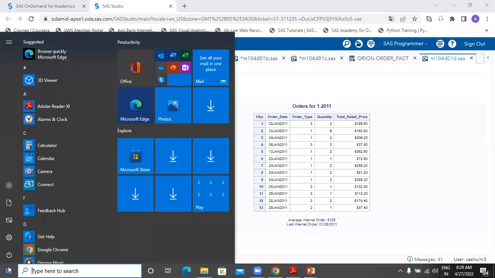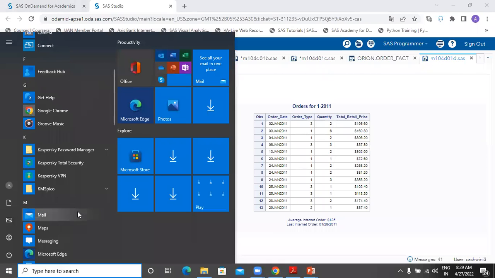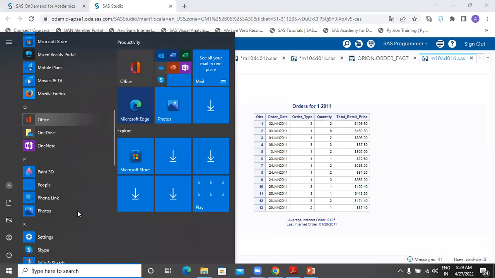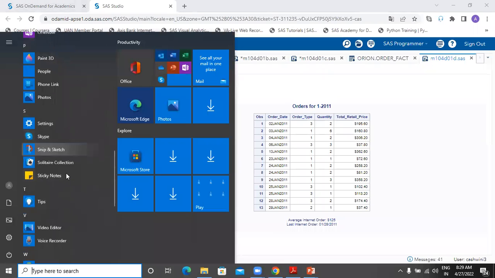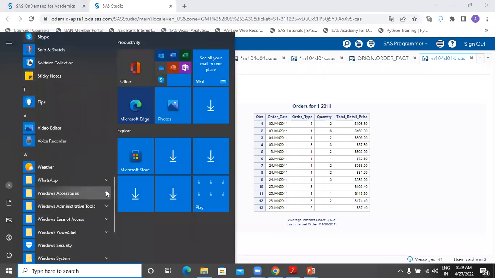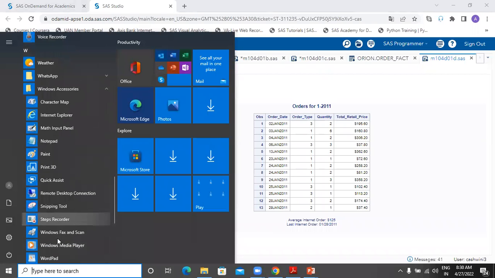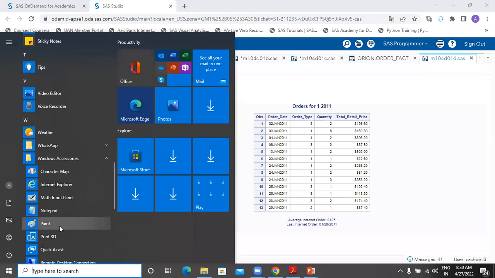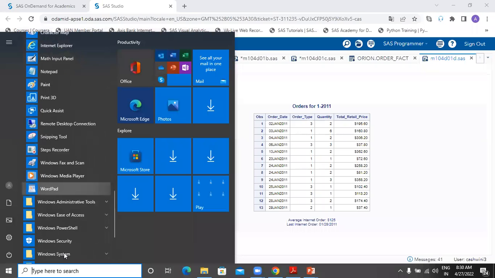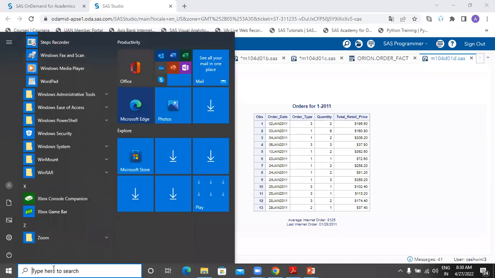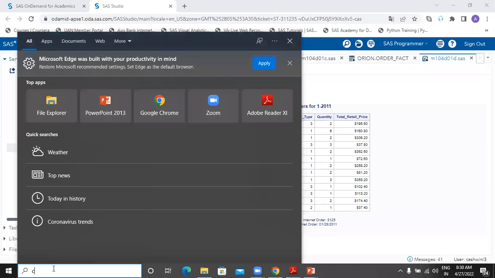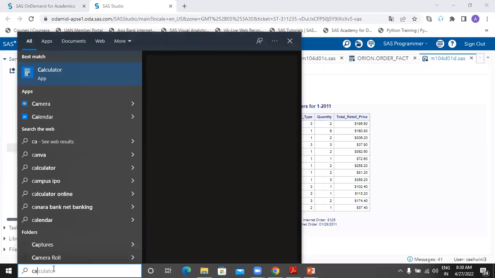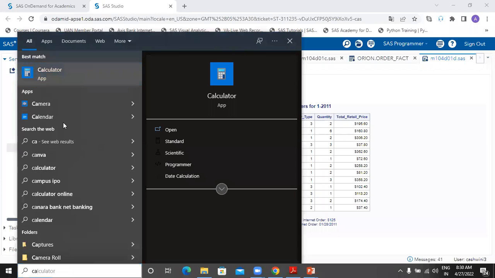So in our case also, anywhere you see a calculator, your... It's 124.2.